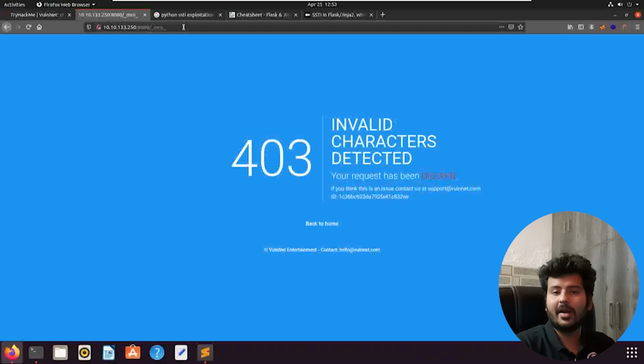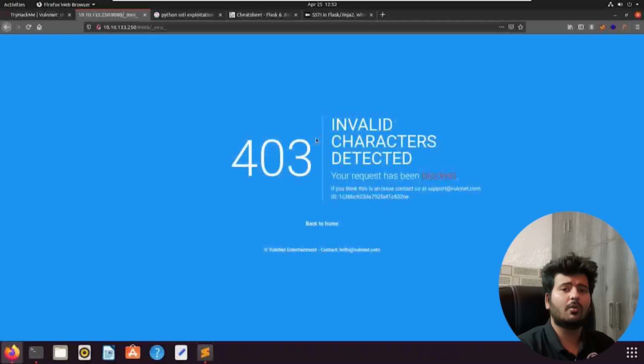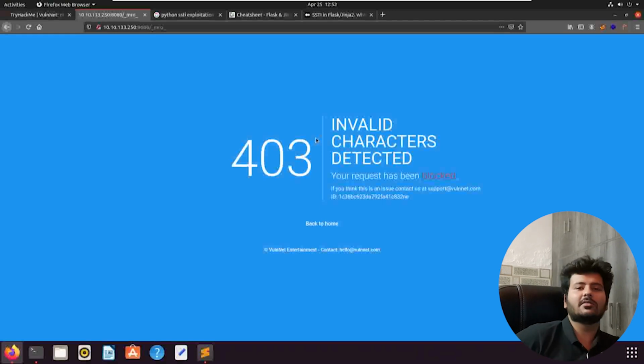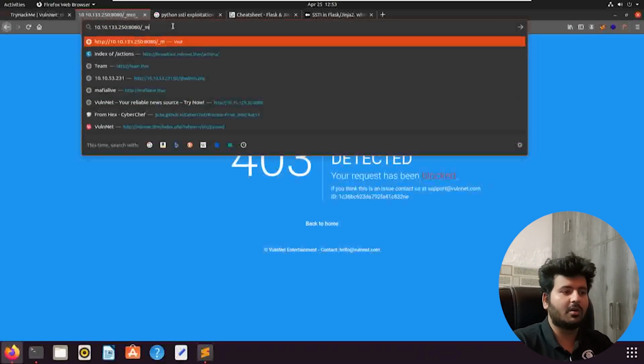And it says bad request, it has been blocked, invalid characters detected. Okay, so we have some characters being blocked. What we can do is try different kinds of encodings, like URL encode or hex encode. So in this one, let's try to hex encode the payload and work with that.